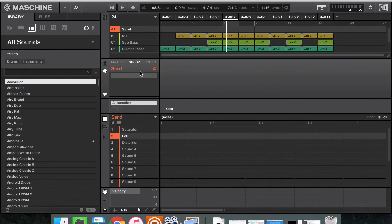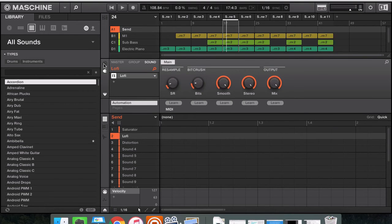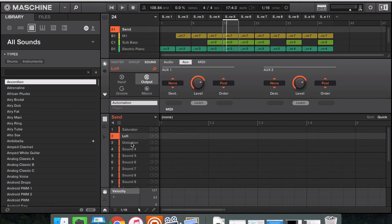So what I did was set up some send channels instead and just added some subtle grit, some subtle distortion and saturation to my sounds. And it adds a little bit more distinct flavor to what we're already working with. It dirties things up a little bit. If you don't already know, distortion is basically just adding upper harmonics to our sound and degrading the audio signal a little bit.